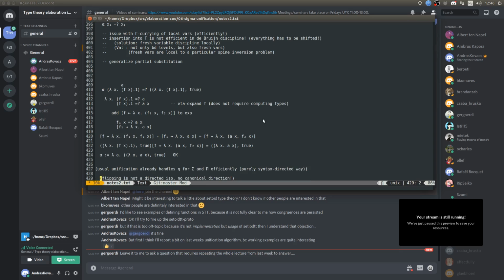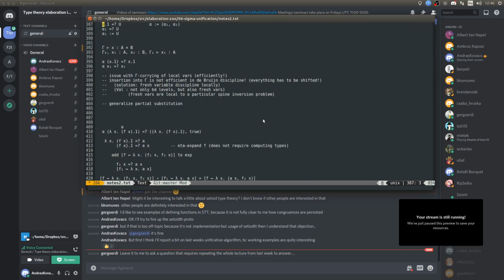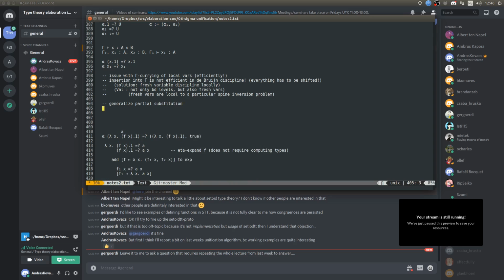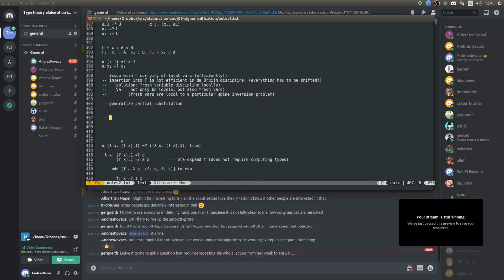Okay, let's try to explain it. If I am trying to do a pattern problem, then this can be either a unification or it can be this mapping during inversion.